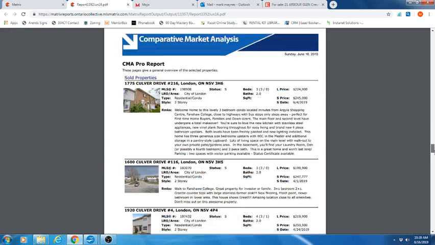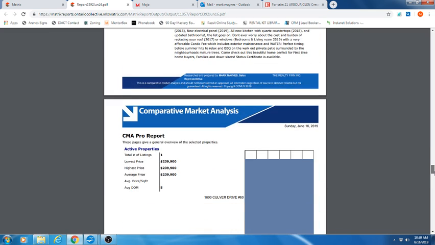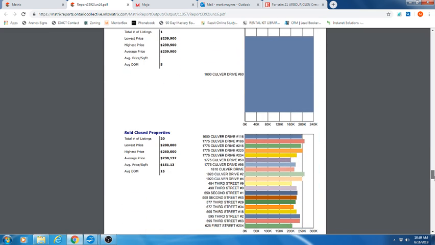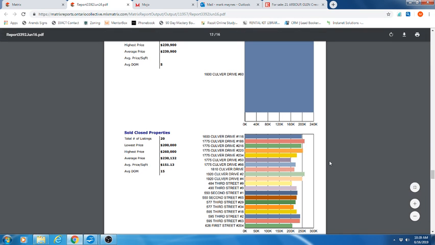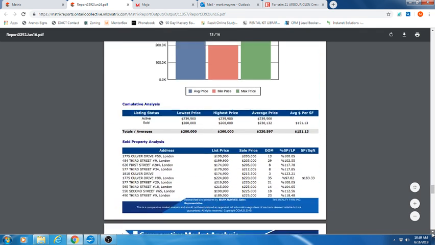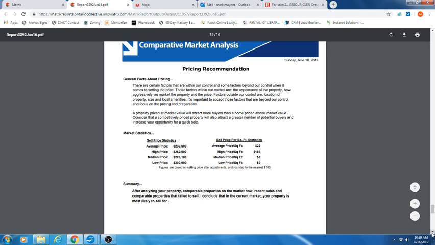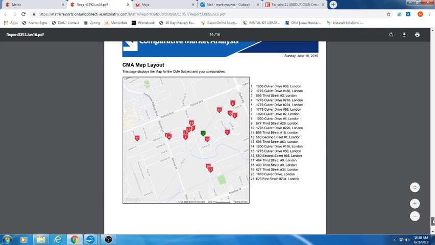Okay? So here's all the 21 active or sold. Now, I always make a joke with them. You know what, Mr. and Mrs. Seller? This right here are just some fancy charts that make me look smarter than I am. Same thing here. There's a summary. So my pricing recommendation, you have right here the average, the high, the median, the low. So I would suggest that you list at blah, blah, blah.